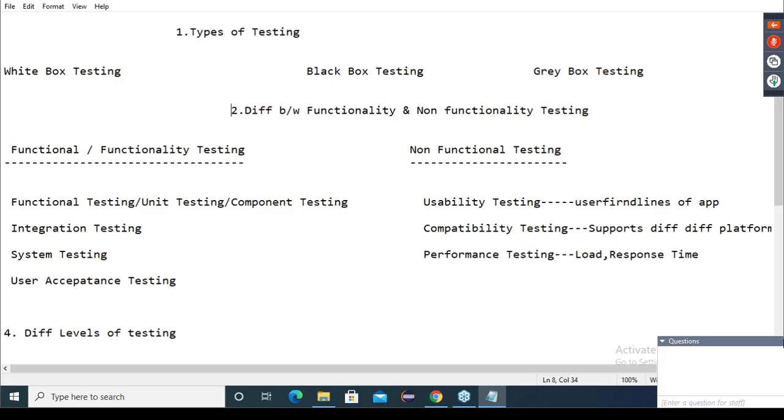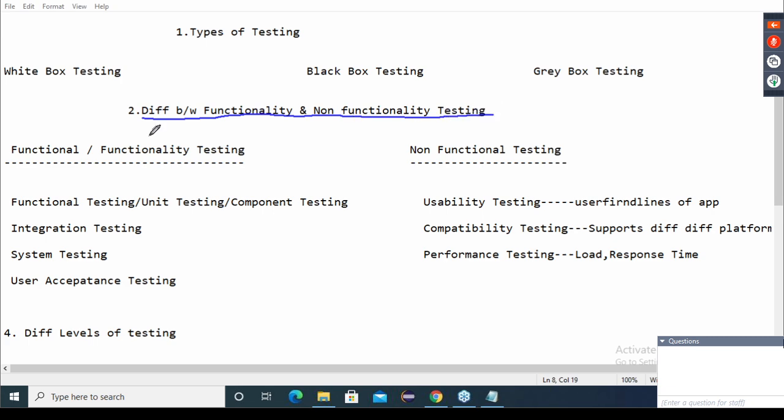Now carefully listen. When they ask you this difference between functionality and non-functionality, you should speak about this, guys. Okay, this is a question. When they ask you, explain the difference between functionality testing and non-functionality testing.